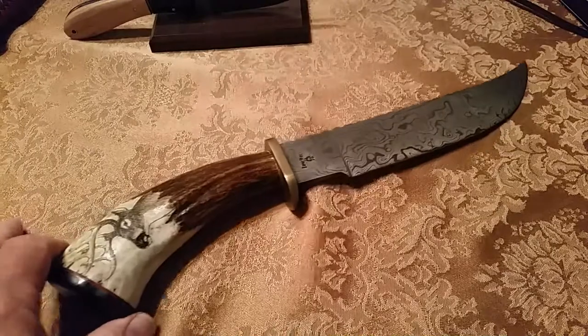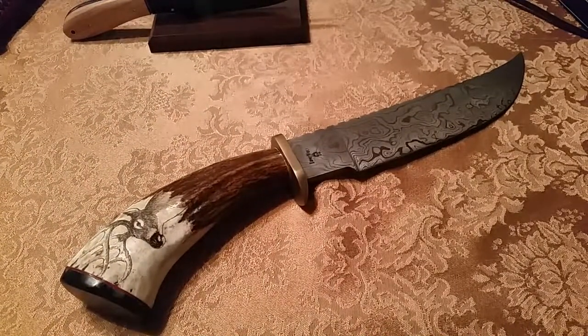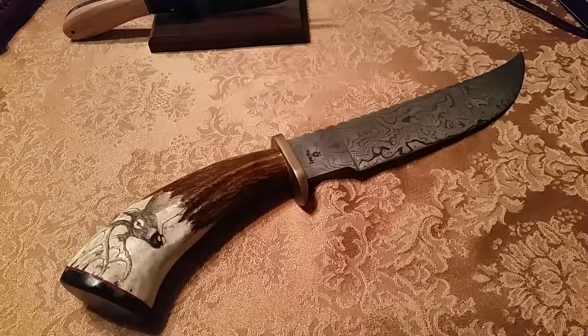So again, if you want a knife that looks like this, that's really beautiful, handcrafted, J.A. Lonewolf would be a great gentleman to do business with. I would highly recommend him.